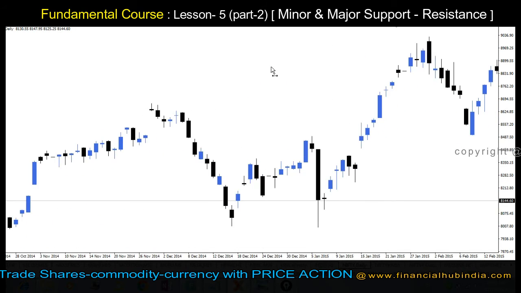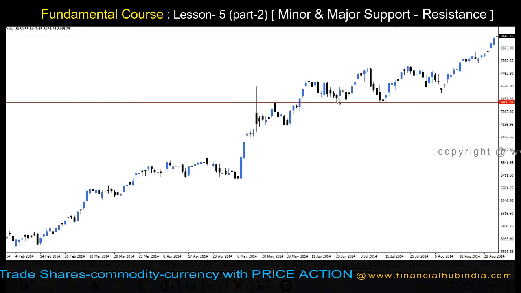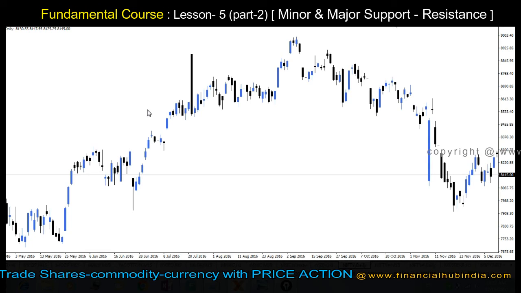Oh, price just pushed up. All right, so next time price didn't come back to that particular level. So this is how we identify these major support and resistances, and we trade accordingly. Again, this is a basic, fundamental understanding of support and resistance, not everything about support and resistance, right? And what we did right now is just the fundamental part of major and minor support and resistance.